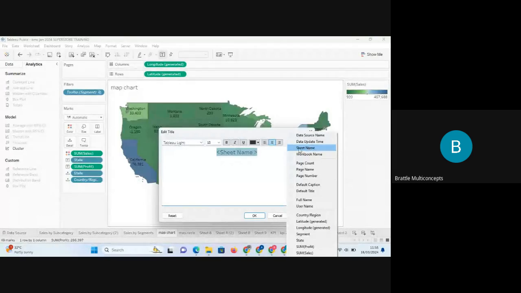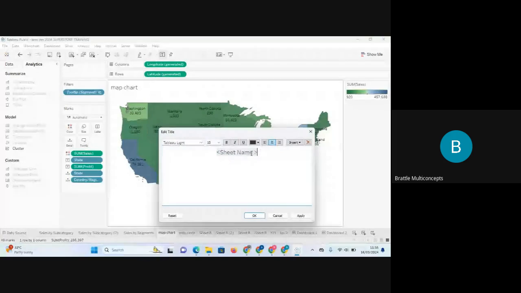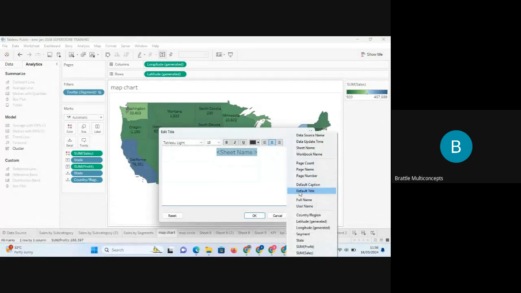Assuming we are writing this, which is a sheet name already, map chart. You can insert something, you can insert name, country, region, something like that.